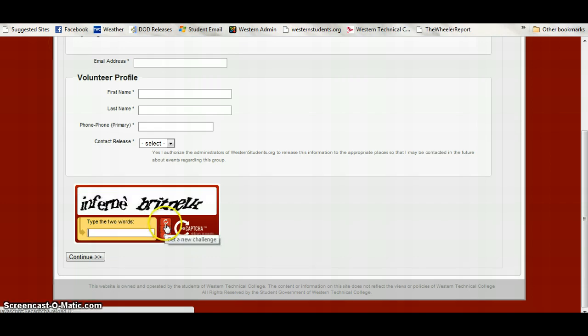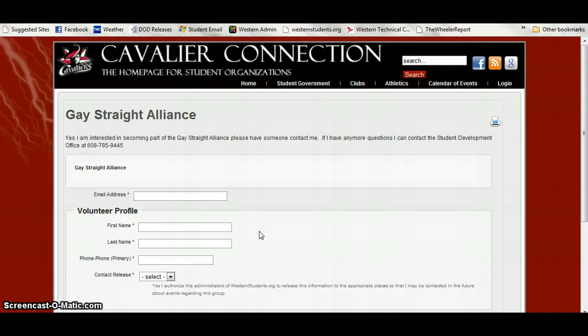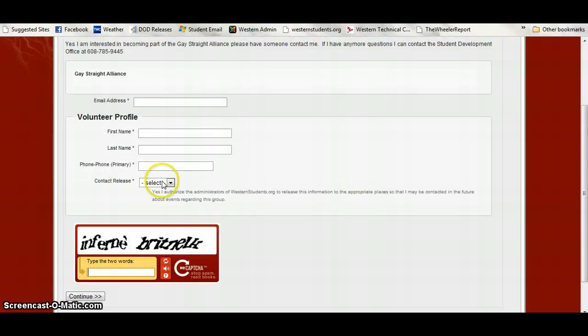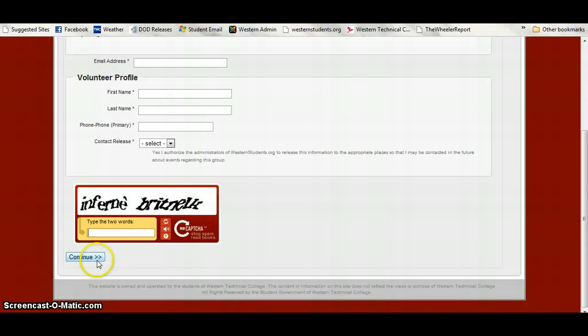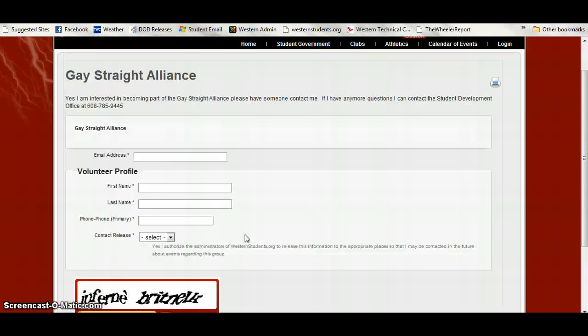So you can see it works kind of nice, and then you can always do the new challenge and things like that. But people go ahead and fill this out, and then if you set all your settings right, then basically what will happen is that it will email the advisor, in this case Noel Weber, that this had been submitted. Now this gets back, you can see there's no menu on the left hand side.